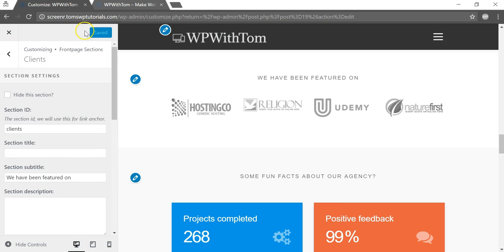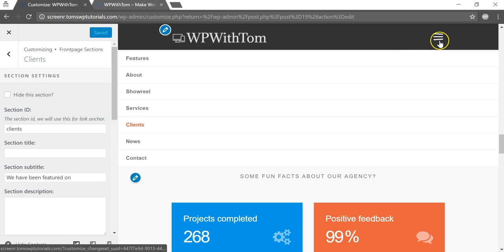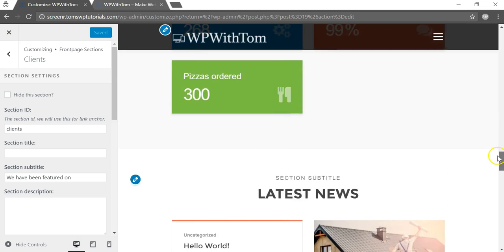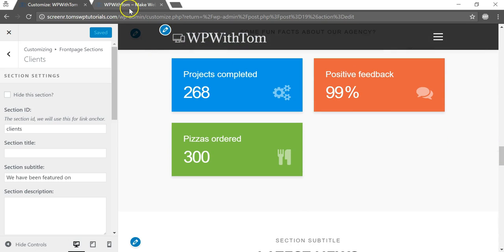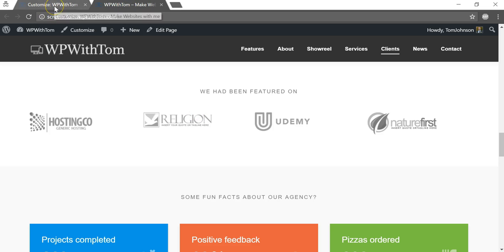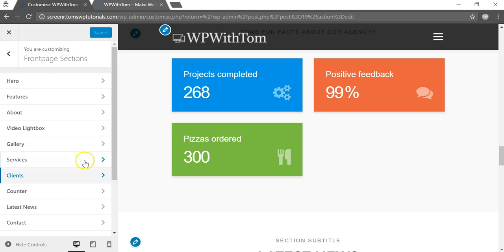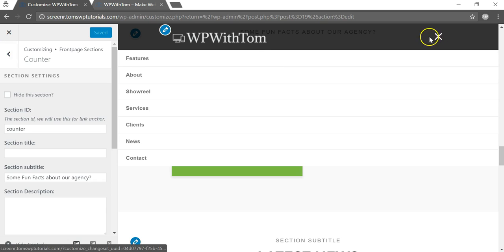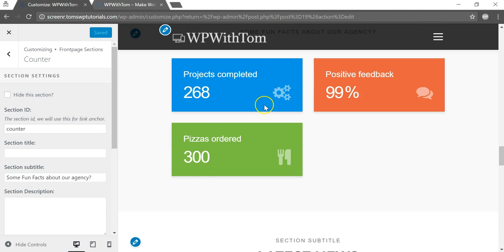I'm not going to get into that. I'm going to go right on down to the next section, the news section here. Actually, let's look up here at this real quick about the counter. So if we just go back here and click on counter, counter isn't actually a page that comes up here, but it is an element that we can edit. So we can do that right over here in this section.